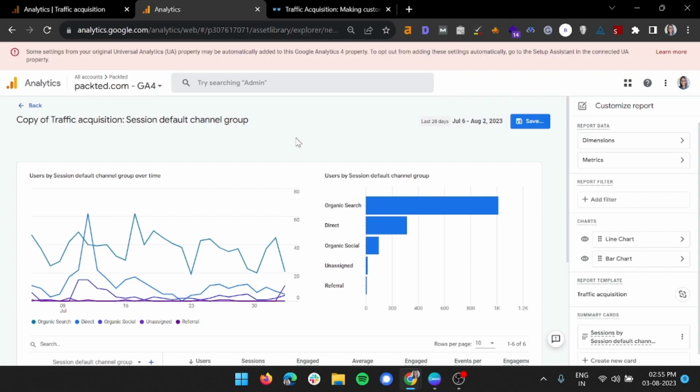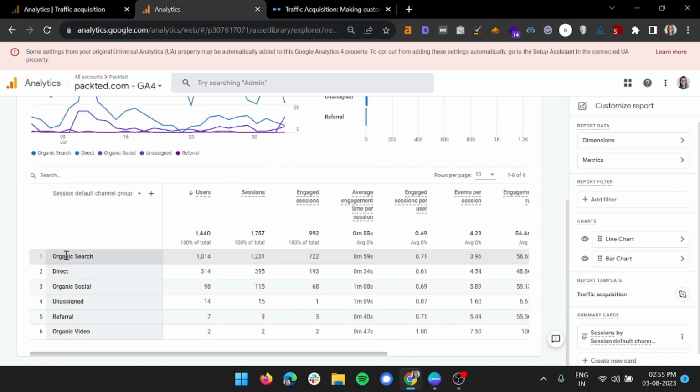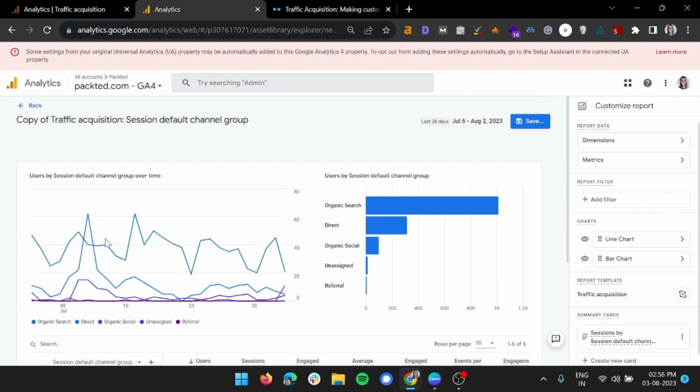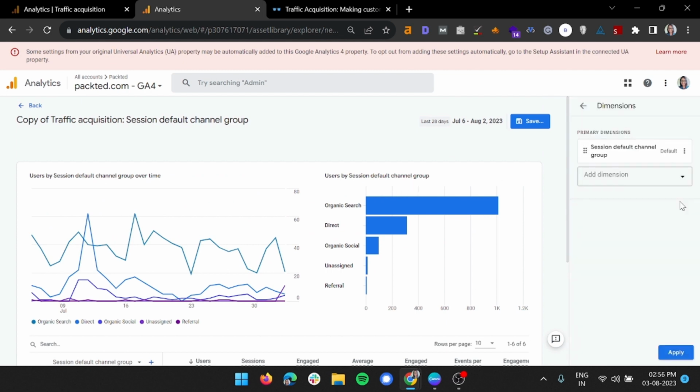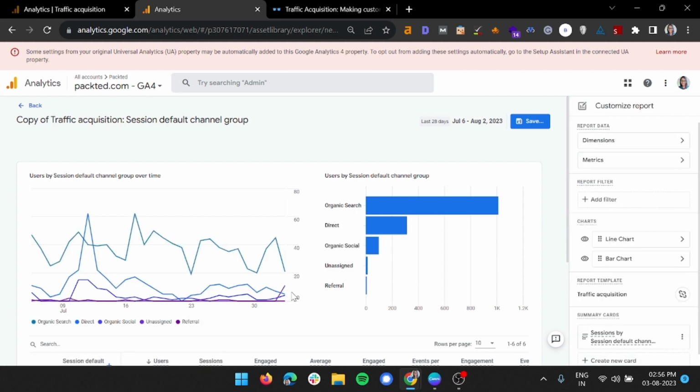So, as per the question, there are some things that we need to keep in mind: our company is looking to know only the traffic from organic search. So, where can we get this data? You can already see that the default dimension is showing the data for organic search. This means that we will keep this dimension and remove others. Okay, so we have removed the other dimensions and we will just keep this dimension.